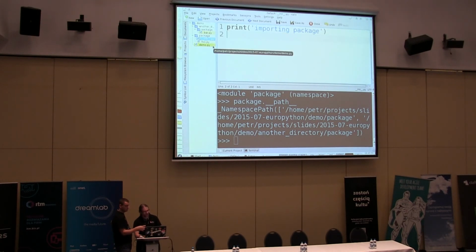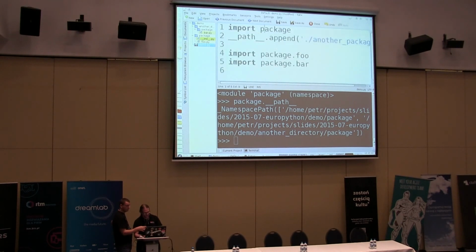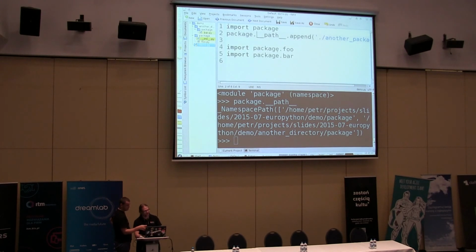Okay, well, there is something. You can also monkey patch the path before you import the modules. Is that what you're asking about? I'm not sure if I'm getting the question correctly.